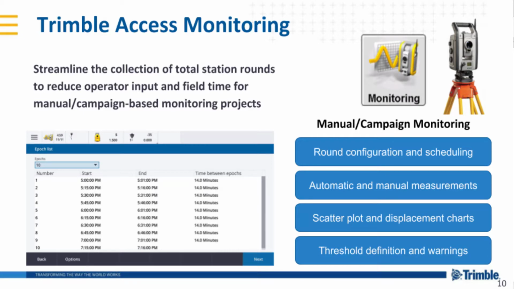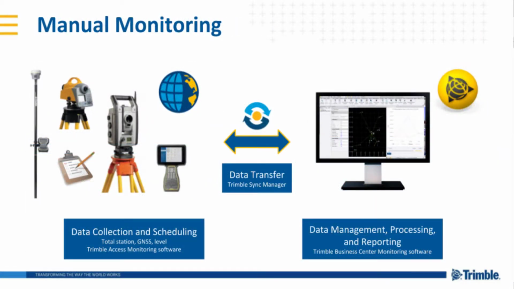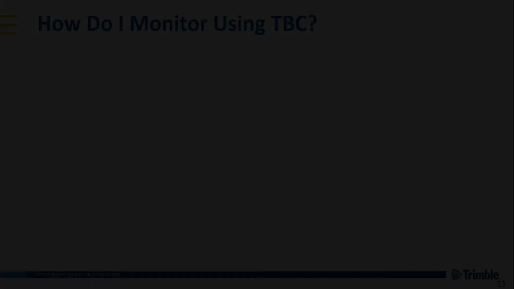Next, a component is used to transfer that data between the field and office. A tool such as Trimble Sync Manager can be used to streamline this process and create a seamless workflow for transferring data between the field and office. It can also be transferred manually, such as USB, email, or Dropbox. Now in the office, we can utilize Trimble Business Center to manage the monitoring data, as well as perform any necessary processing and adjustments, such as using the network adjustment tool, and then creating those final monitoring deliverables needed.